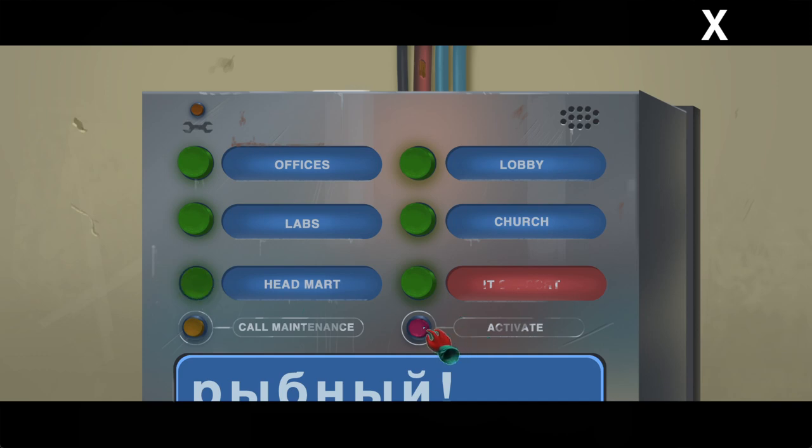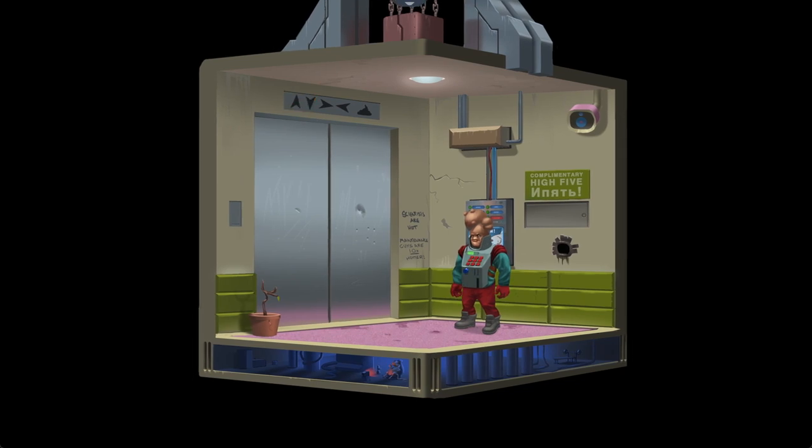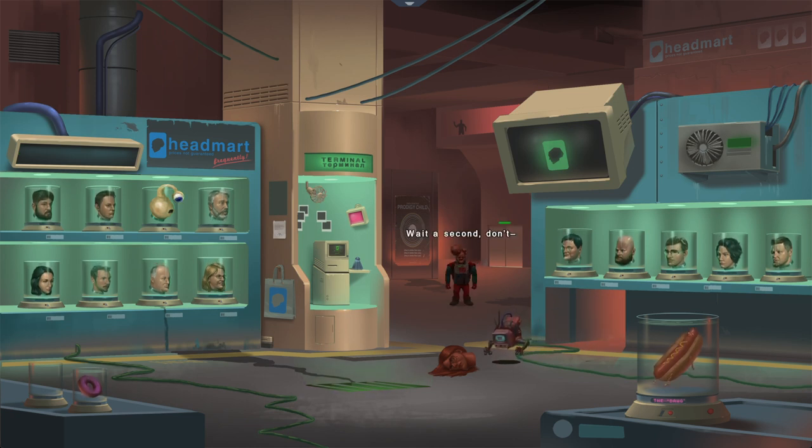Let's go to the head mart, I guess. Oh! This is probably where the head is. Dude, we're getting head in this episode? But which one's the right one? Oh, that looks like the scientist's kit over there. Okay. Well, wait a second, don't. He's gonna jar the head, isn't he?